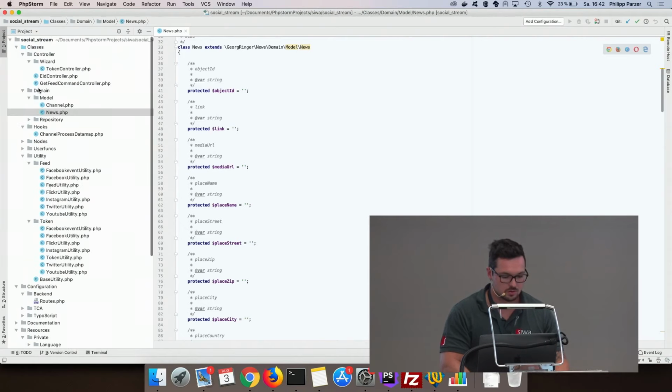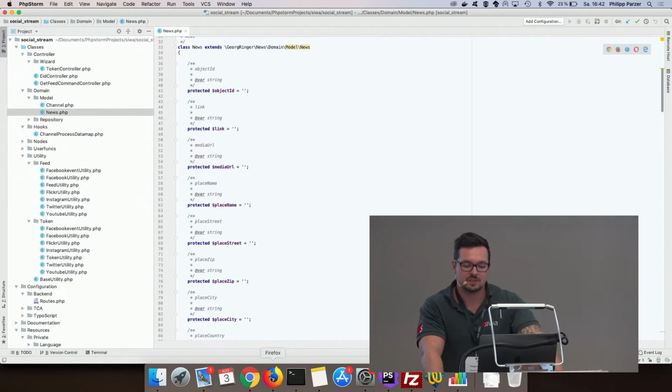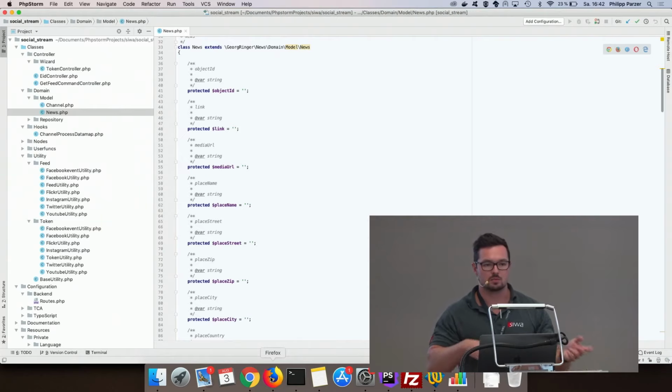We also created an EID controller because nowadays all Facebook apps have to be approved by Facebook manually. There's really a live person that checks your app. You have to enter how they are going to log in to the Facebook app, and this is really annoying, to give a person from Facebook a login to TYPO3, let them navigate to the folder, open the channel, and then let them configure their token.